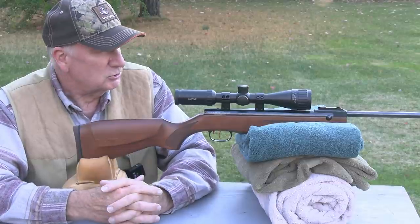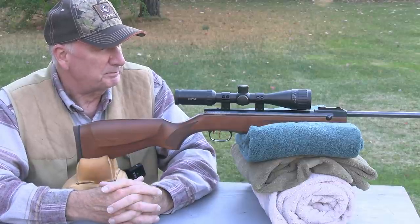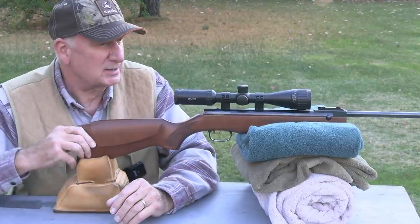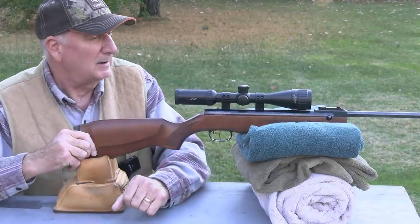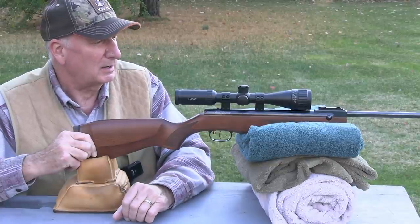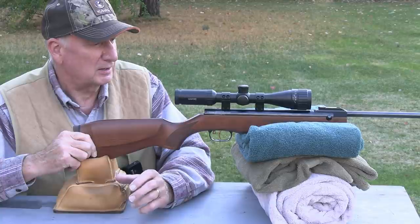So I'm going to show you how one of these things operates. And hey, you can have an awful lot of fun. This is actually one of the quietest spring air guns made. One of the quietest pneumatic guns of all, regardless of type.